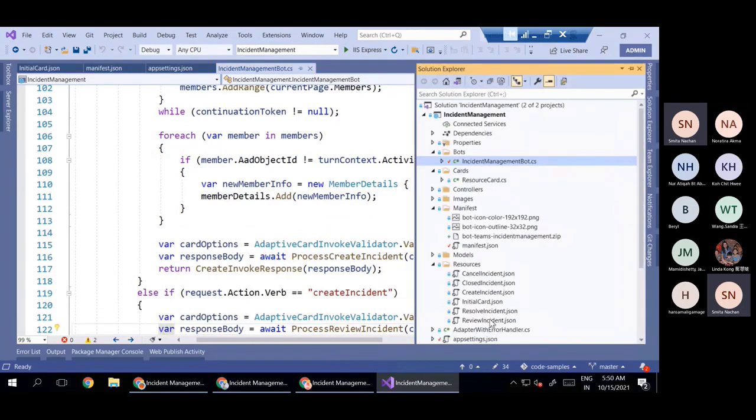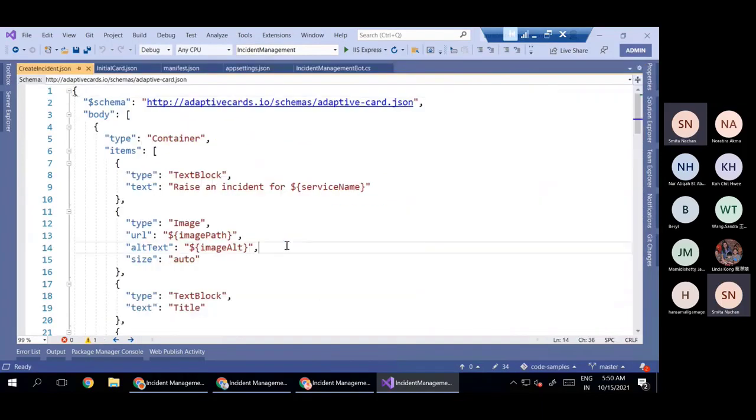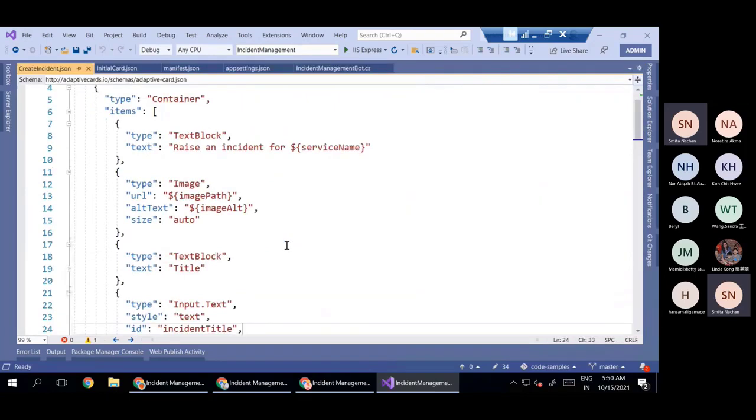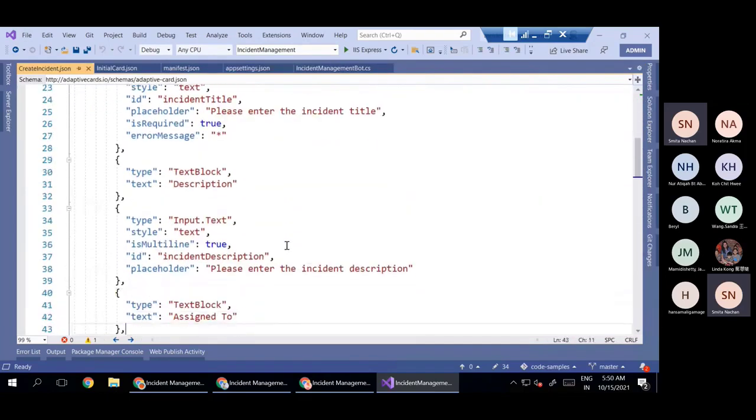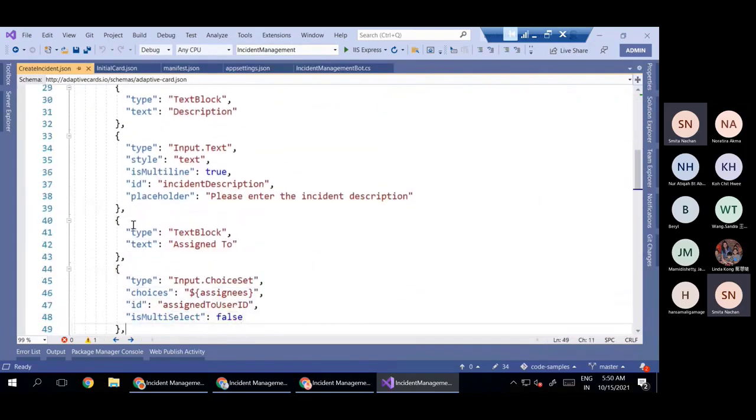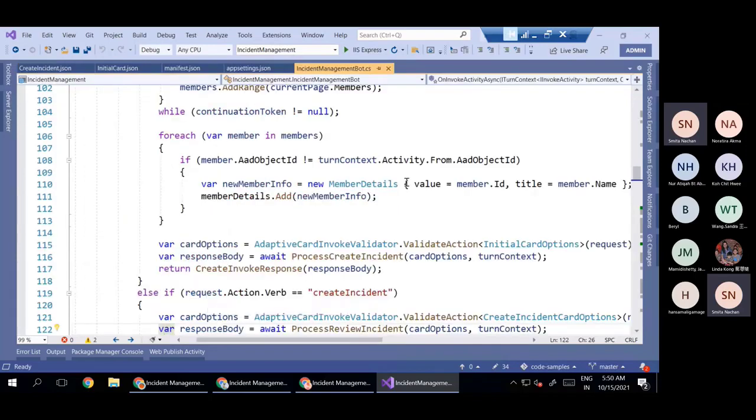So here we have another card for creating the incident. In this create incident card, we also have one drop down where we populate all of the users to whom we can assign. This is the drop down in the adaptive card, and the choices for it are driven from these assignees, which is all of the members that we have. And then we can use a method called maybe process create incident.